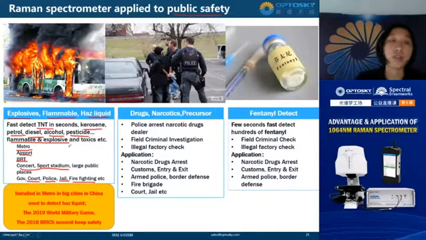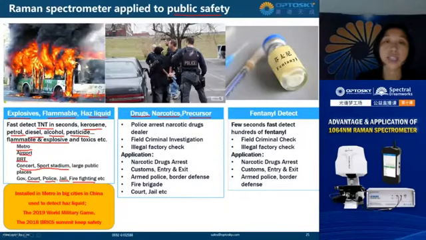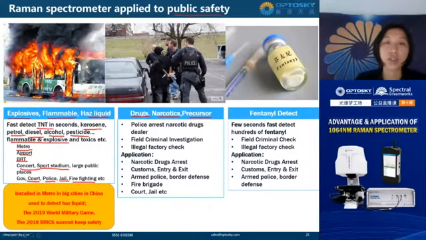So if we can use the Raman spectrometer to identify what passengers are bringing, we can know the result. And this is for narcotics precursors. This is police arresting a drug dealer. Just need to have a Raman here to identify the drug, and so he can use it in field criminal investigation.